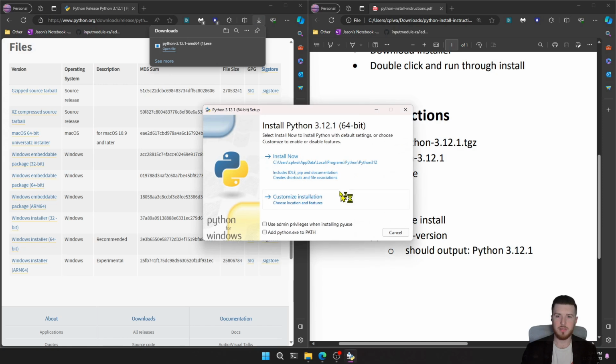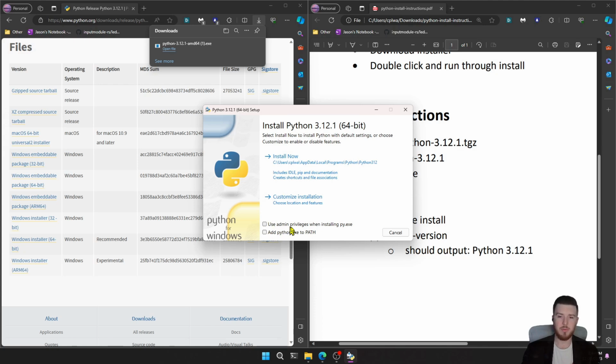You can see there's a 1 because I've already done this. But I did uninstall so we can go through this together. So you can choose a custom installation where you choose your location and features. I'm going to go with just a standard install. Now there are some options down here at the bottom that we want to check out.